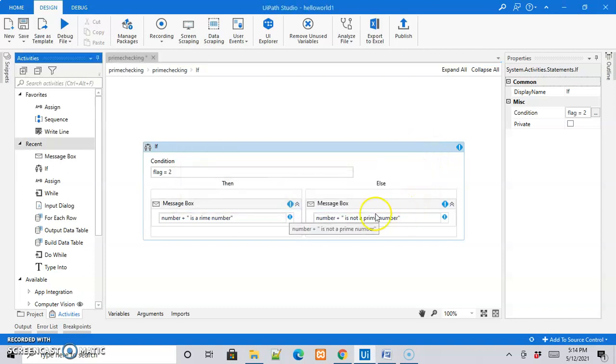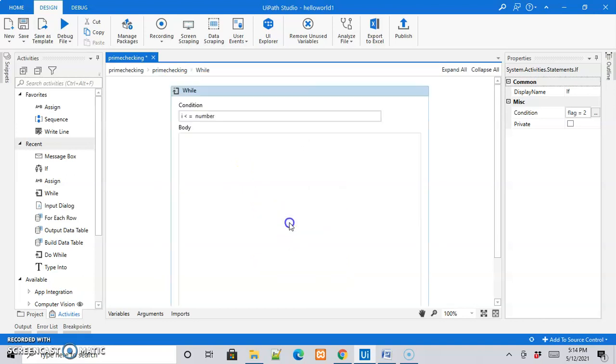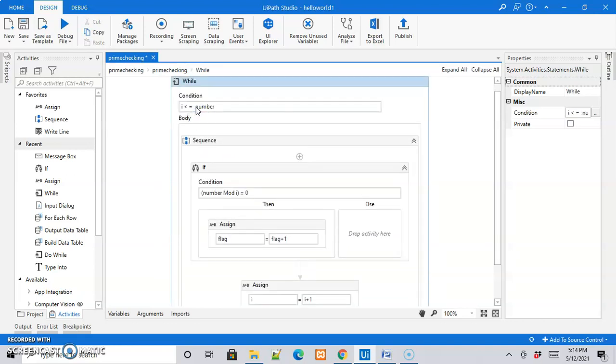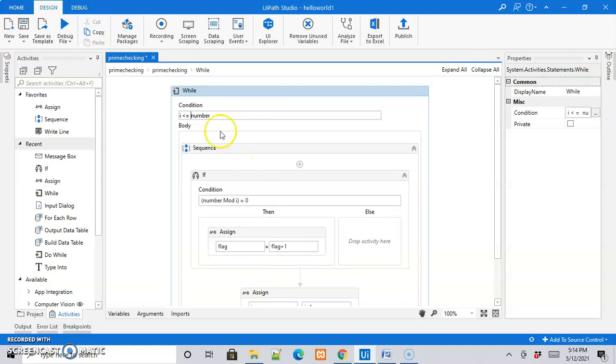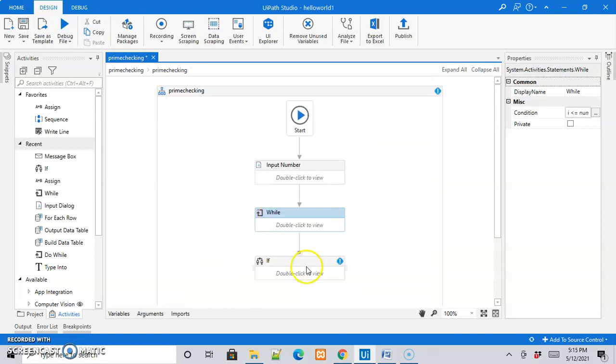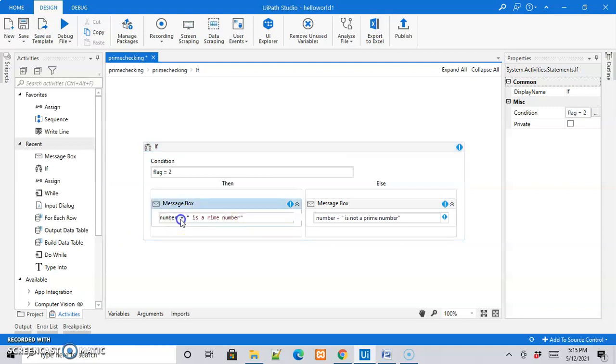I think we have some error here in the while condition, so let us debug that. The extra space provided here can be omitted. Here again the number is of type double, so we can convert it to string using the toString method.